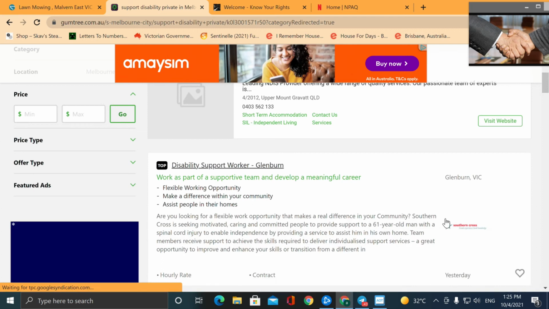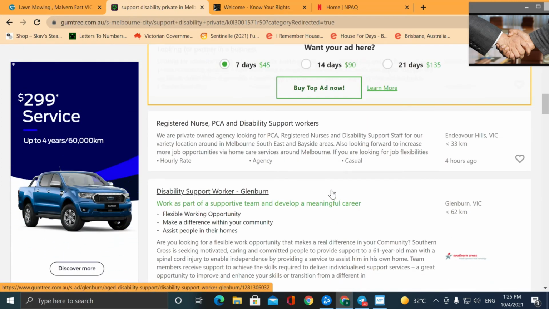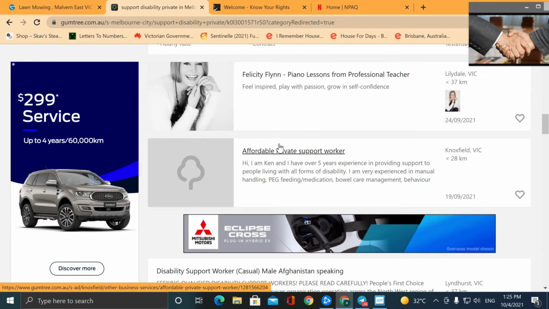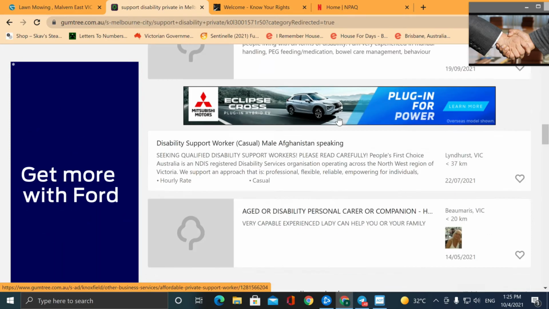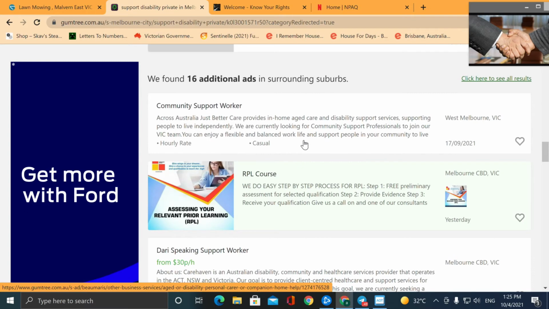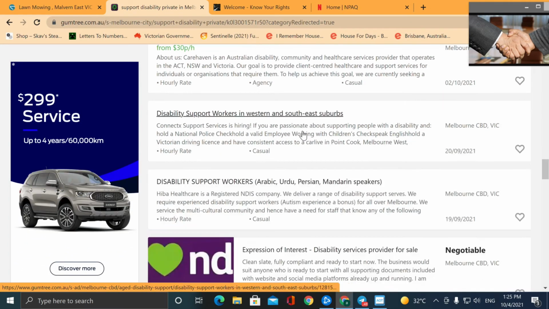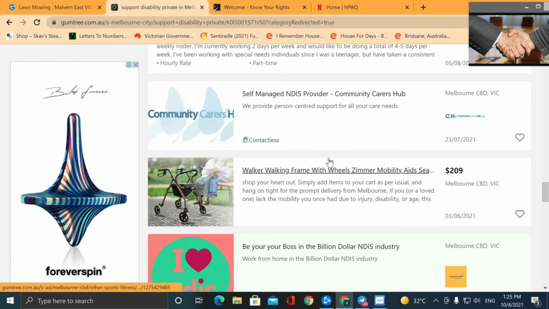So you'll see that whether it's a company, because they have their logo on the side. If they don't have the logo on the side, it's probably private, usually. So it's just a matter of, no, that's not too good. Probably because Melbourne's so big, there's a lot there. Maybe go down, no, there's not a great deal there at the moment. But it's just a matter of getting those keywords in.